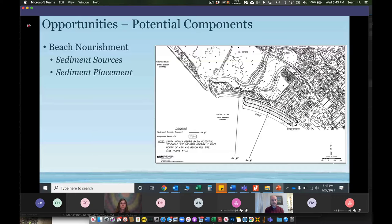When we're talking about shoreline management and living shoreline, we're talking about opportunities for shoreline protection, habitat enhancement, and enhanced public access. I'll go through four potential project components. The first is beach nourishment — a key component to any shoreline management plan with the intention of widening the beach and helping to buffer the city from storm waves and sea level rise. Beach nourishment will be defined by its sediment sources, of which there are a varied amount, of different types and different distances from the city. There are debris basins and deposits of sand in the Carpinteria Inlet or Santa Barbara Harbor.